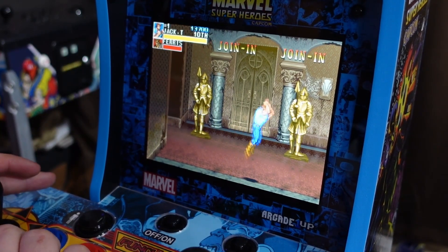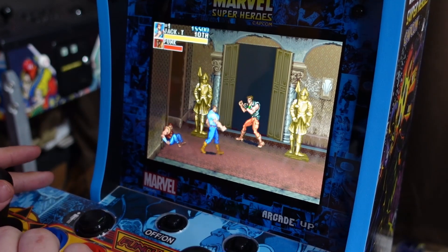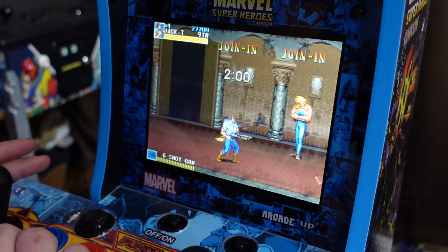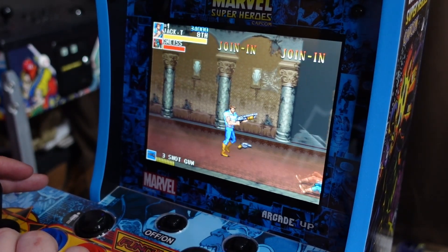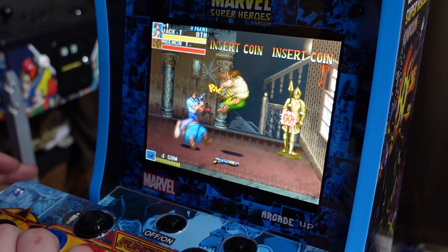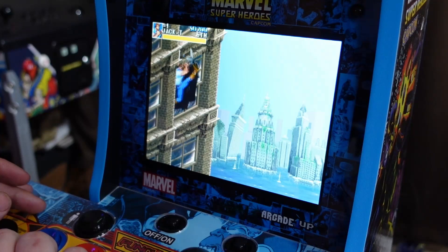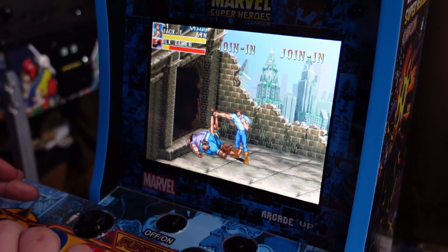Previously on P-Dubs Arcade Loft, we did a video showing how to get the Team Encoder Mystery Countercade hack set up on a USB flash drive to bring your own games and play them on the Arcade 1-Up Marvel Countercades. We were doing this to our Marvel Super Heroes cabinet, but there were a couple of things missing: the ability to map all six buttons for Player 1 and Player 2, box art, and video snaps for the UI when selecting games. In today's episode, we're going to get all three of those things added.